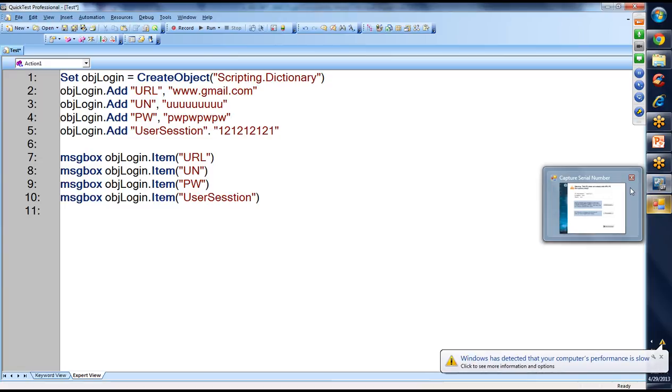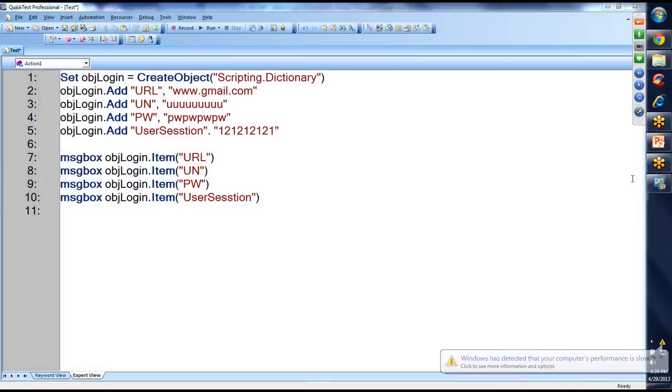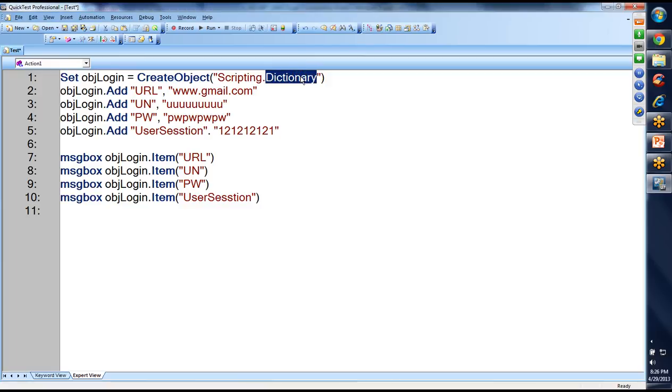So how do you store data from this perspective? If you want to use an array, in VB script you will define any variable with the common data type, that is nothing but Variant. You can use that very well, but that is not good practice. So at that time in VB script you come up with another feature, that is nothing but the dictionary object.